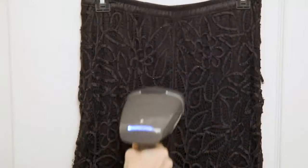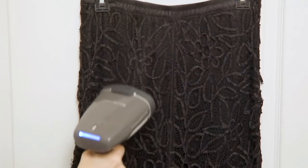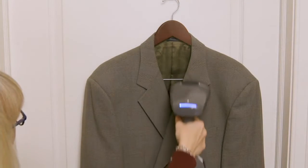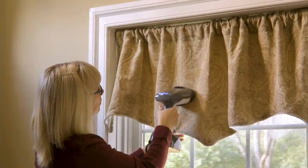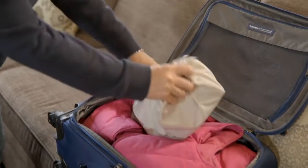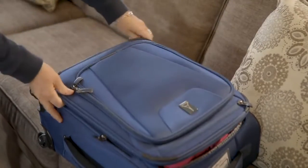We give you everything you need for quick and easy garment care, but to get a professional result by a brand that's been around over 100 years, truly experts in the steaming category, whether you're an ironer or not. If you're an ironer, this is a great companion. If you are not an ironer, this could be your garment care solution. Did I see her freshening drapes while they were still on the rod? Absolutely. Yep. So, see, that's extraordinary.